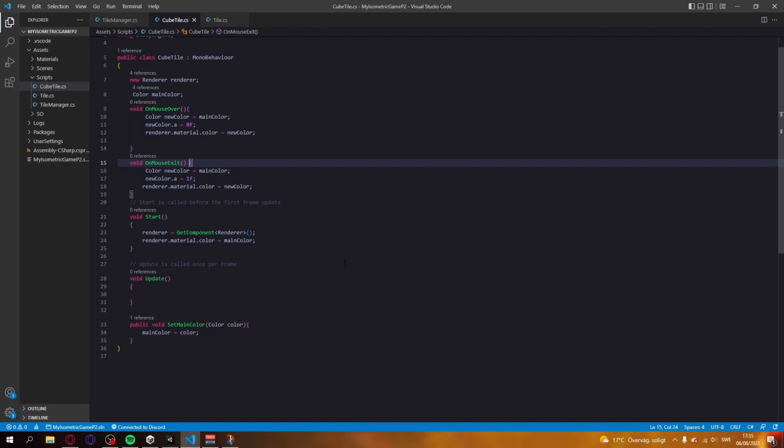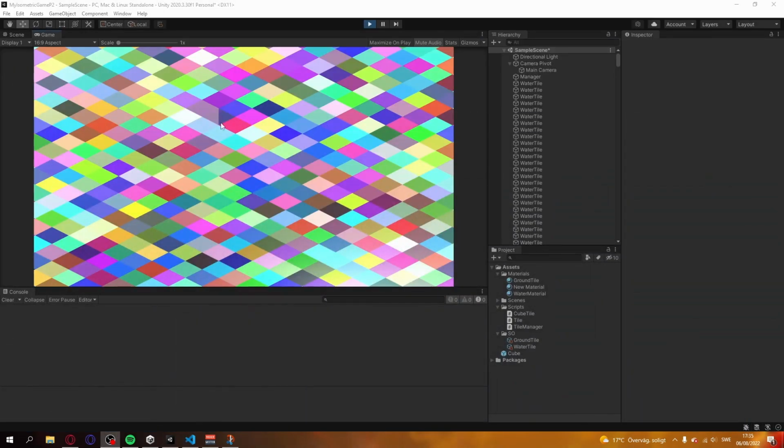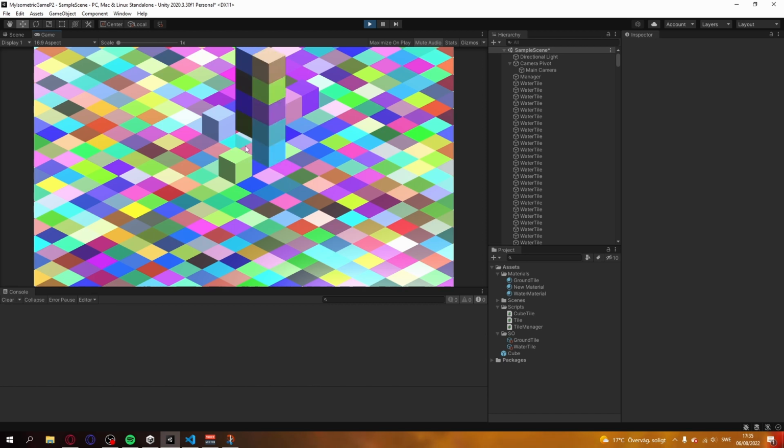And I can also place tiles, as you can see, and I can build as much as I want to. Maybe in the next video I would like to make a function so that I can drag, and it will just automatically create new tiles.